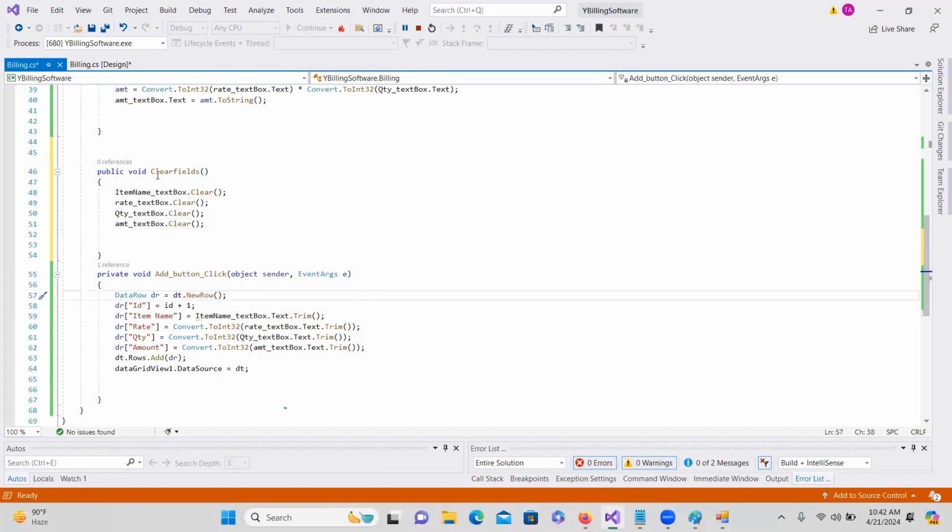Right? So I just call this function after I add a record. Right? So let me run the program now.